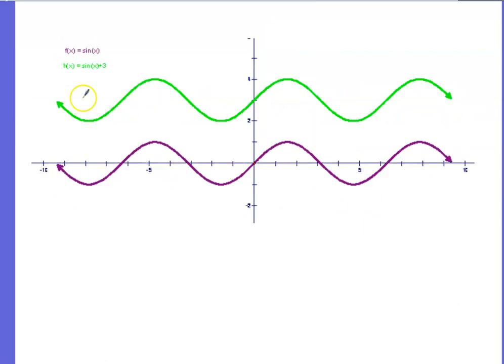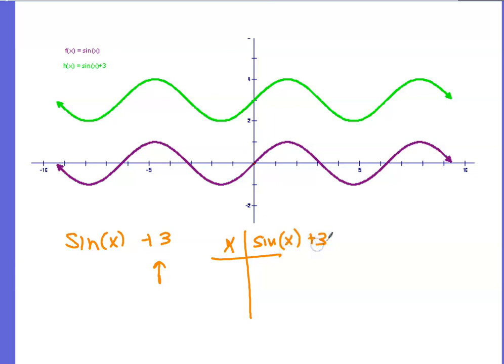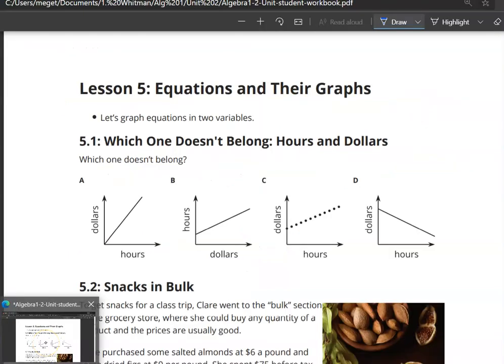Okay, so then what do you think would happen if I add something? Well, this one I think should make sense, guys. If you have sine of x and you add 3 on the end, it won't affect what you plug in for x. That's not going to change. It'll just add 3 to your sine value. So if I add 3, that's going to just increase my y value by 3, which means every one of these y values gets shifted up 3. What do you think would happen if I subtracted? Whoa, hello.